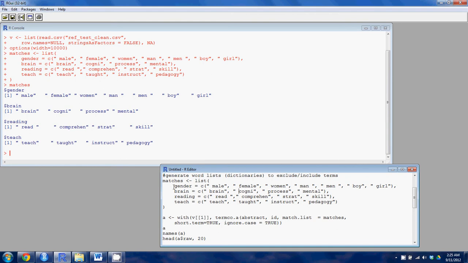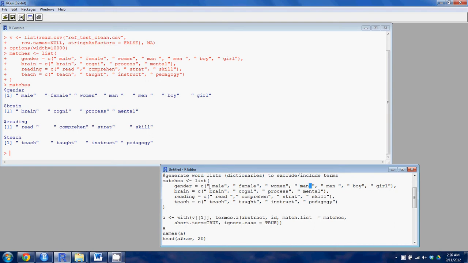If you're looking for gender, for instance, you'll make choices as a researcher about what terms to look for. So maybe we're looking for male, female, women, man, men, that type of thing, because we're trying to find studies with just women. So we'll pull those in and exclude the ones with men. Another important aspect of what termco_a does with that information is the spacing around your terms. You'll notice there's a space before man and after man.